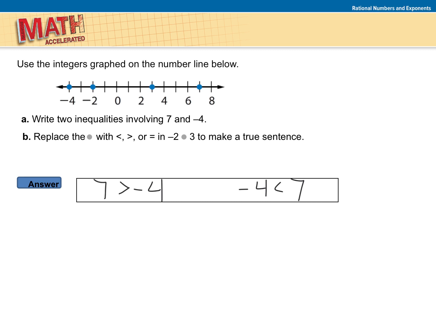All right. On B, which number is bigger, negative 2 or 3? Nick, which number is bigger, negative 2 or 3? 3. Why 3? Because it's a positive and negative 2 is a negative. Good. So where should my sign point to? Which number should my alligator be eating? 3. What does that read? Less than. Negative 2 is less than 3. Awesome.